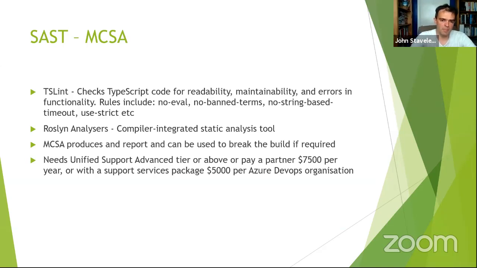This is a paid package. It's quite expensive, so I think this is more for your sort of enterprise customers. It's between 5,000 and 7,500 per Azure DevOps organization. So I've got an Azure DevOps organization, but it's only got 4 projects on it. You really need to have hundreds of projects before this starts paying back, because then the cost per project is really low.